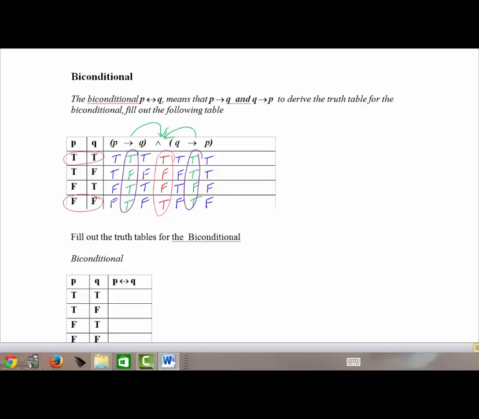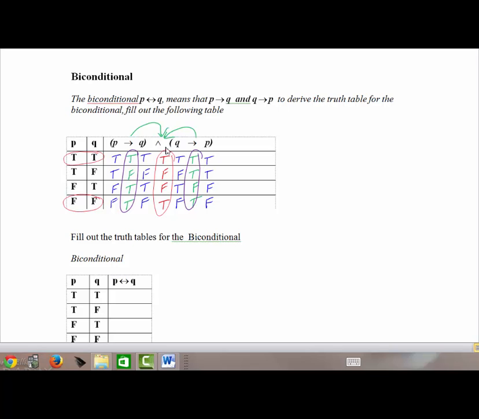And I will summarize again how I got this. I basically wrote down my P column and my Q column for the if P then Q. I know that the conditional is true unless you have a true false, so only one row here is false, so we get true, false, true, true. And then we do the if Q then P, so I copied my Q column and my P column, and then I did the conditional for those two columns. Again, conditional is false only for a true false, so here is the only false in that column.